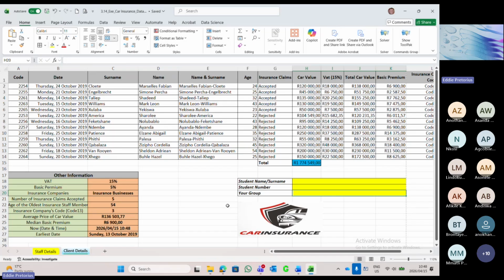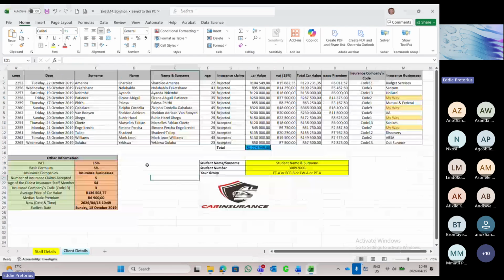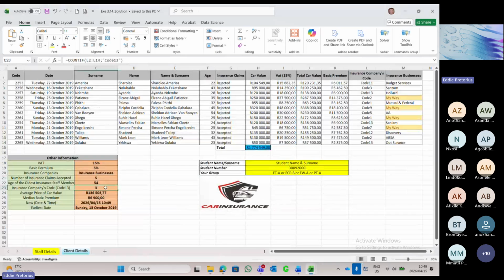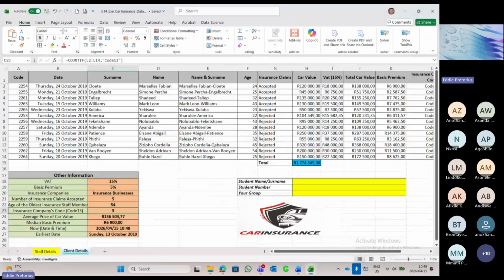What an exercise. So what did we cover here? What are the outcomes? Let's look at my solution. I just want to see about this company code 13, if it was also another COUNTIF. And here's my solution. I will give these solutions to you, and it is COUNTIF, and it is COUNTIF. So there were 2 COUNTIFs used. I was right. And obviously, your name, your surname, your student number. So my solution looks exactly like my starter file. Then you rename your file as surname, student number, exercise 3.14, group ABC, full time, zip compress it with your Access file and questions, and upload to Blackboard.